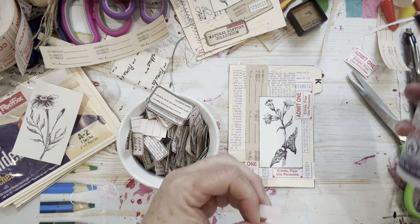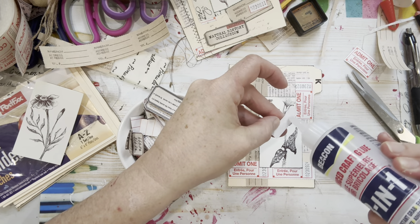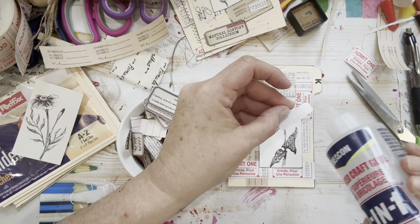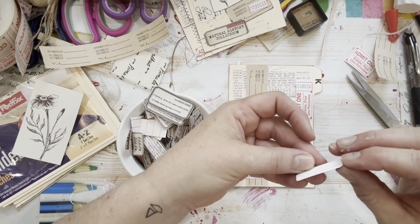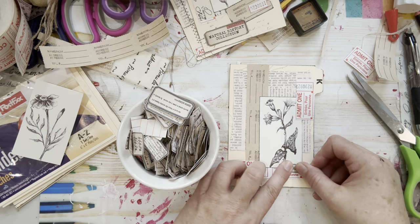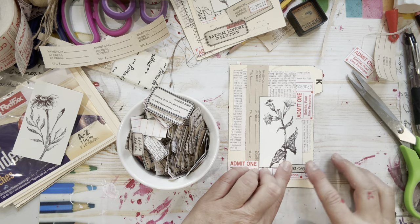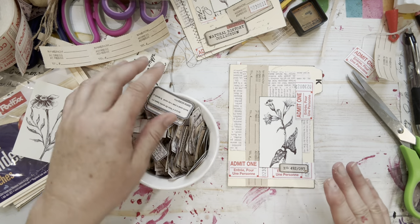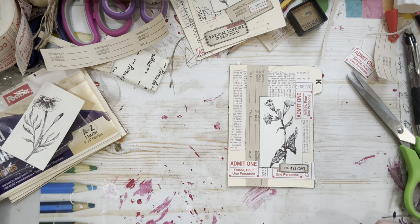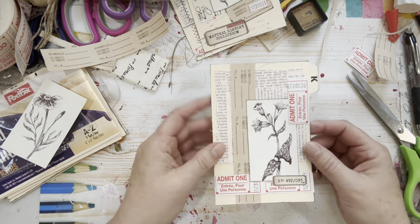I always do botanicals — I just love botanicals. Every now and then I'll see a digital I absolutely love, like a grungy version. It's still botanical but it's taking me in a new direction — instead of nice and neat, it's gone really grungy with lots of layers of paint and stuff. You can find inspiration anywhere and it takes you in a new direction. Definitely look at the thrift shop — it's always fun.